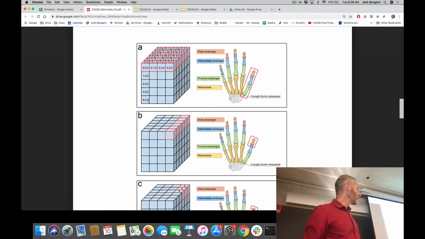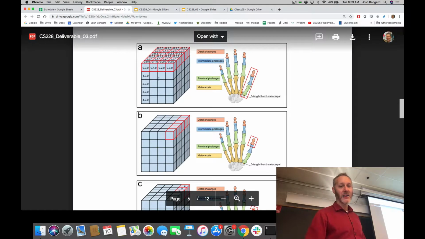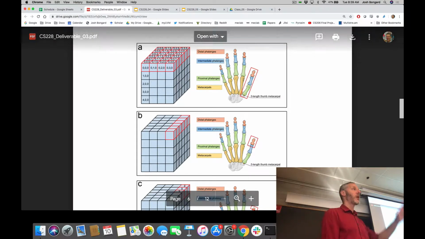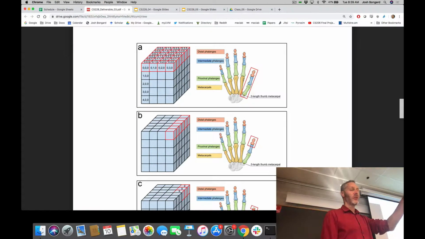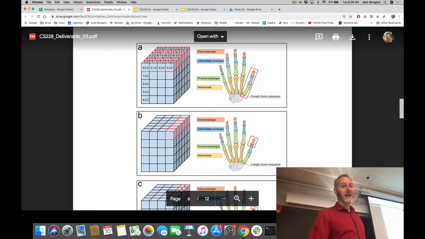So this is a good figure to refer to from time to time because you're going to be switching now in Deliverable 3 from visualization, seeing the actual gesture, to looking at the data itself. And it can often be difficult to look at the numbers in this 3D matrix and make sure you're capturing the correct numbers. So you need to be able to understand how to navigate through this matrix and know which parts of this matrix correspond to which parts of the frame of data you're capturing from your hand, right? So again, in this cartoon here, I've highlighted the thumb and highlighted the part of the matrix where all the information about that is contained.